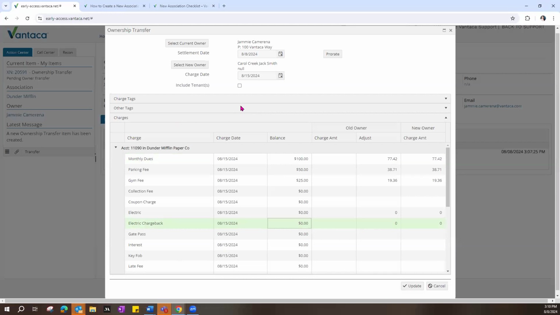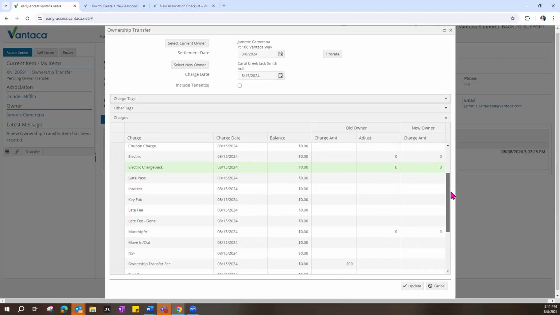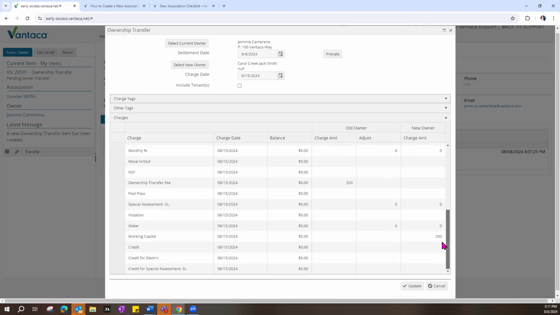There is fiscal period protection going to be active, so you're not going to be able to select a date that would prevent you from posting into a closed fiscal period. So don't worry about needing to be careful with these. There is your protection there to make sure that you're not going to post into a closed period. But again, before moving forward, I do want to point out it's best practice to scroll through and make sure your numbers look correct.